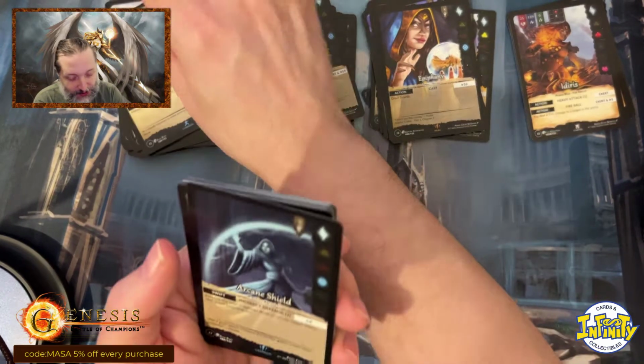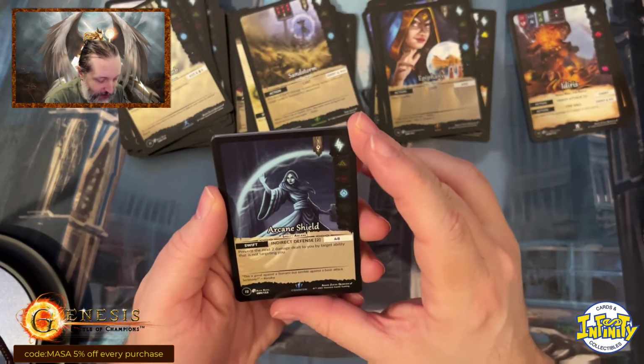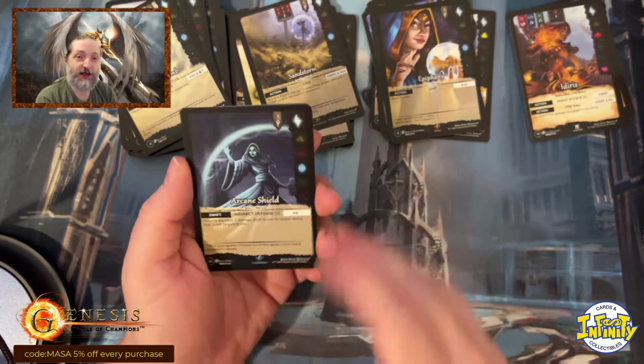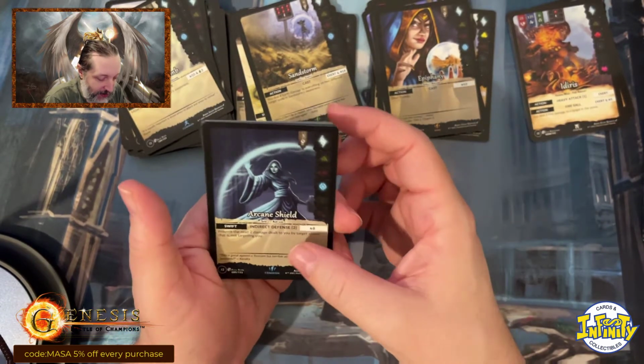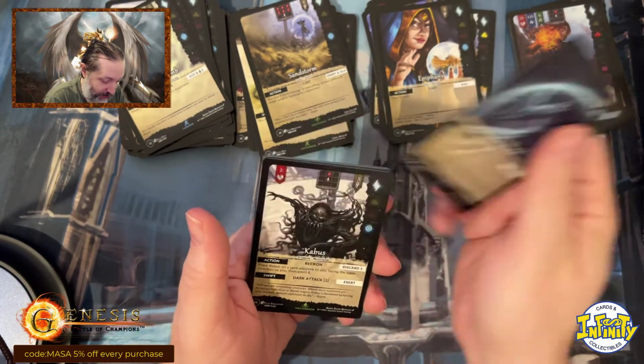Arcane Shield is something I do like. It prevents the next 2 damage, which is kind of like gaining 2 life. It costs only 3 chi, so it's not very heavy on your deck. 8 aura, so it's a bit expensive.